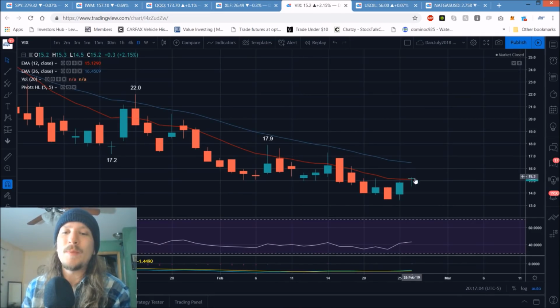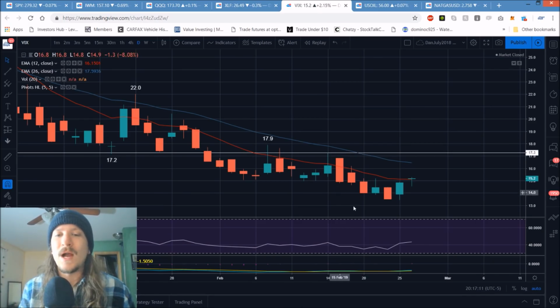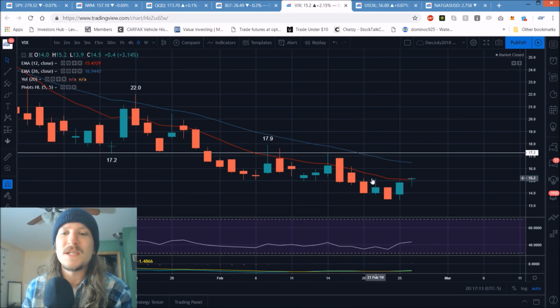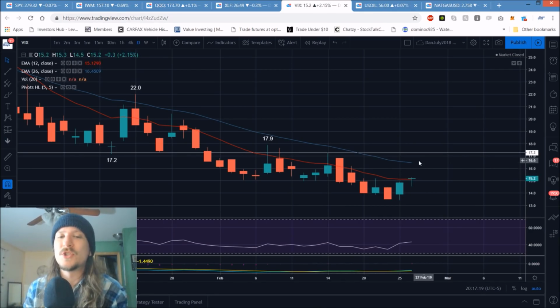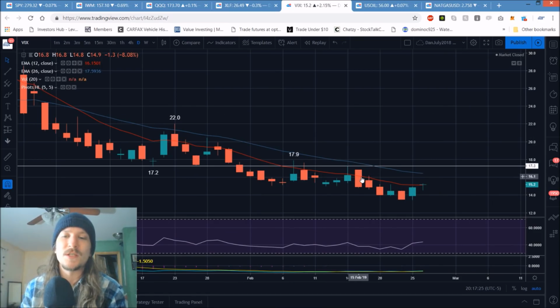VIX getting a little bit of follow through, not very notable today, and as far as I'm concerned, anything under 1730 is still just a daily lower high. We had a little bounce attempt at 1520 that the bulls are just barely breaking, but have to get over 1730. Otherwise, this bounce is just a lower high, in my opinion. I'm watching the exponential resistance, the 12 and 26 period, which have also continuously rejected the price. The bulls are going to have to close over that and see a bullish cross for any kind of meaningful upside.